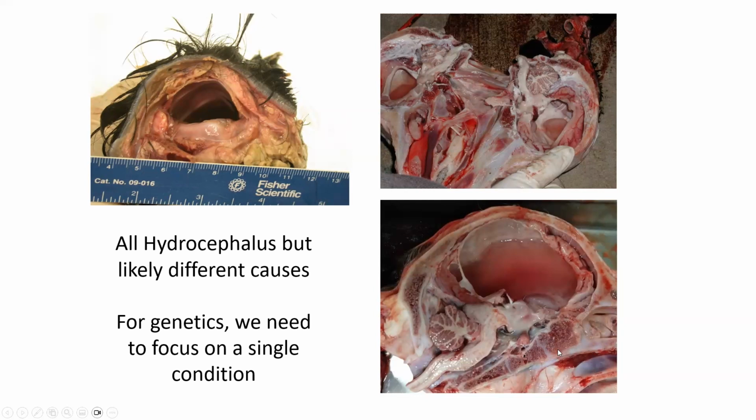And then this calf is one that is in a study that I've been involved in. And this is another case of hydrocephalus. In this case, the cerebellum is shrunk and that brainstem is twisted. So it's not likely, and I'm certain that all 3 of these cases, and 4, if we go back to the previous slide, of hydrocephalus were not due to the same cause. So to find a genetic cause, we need to be really, really careful in that we're classifying all of our phenotypes correctly so we can focus on a single condition or one condition at a time.